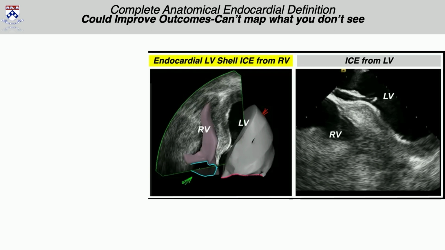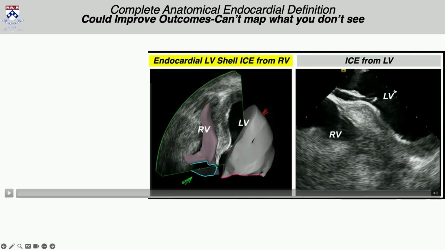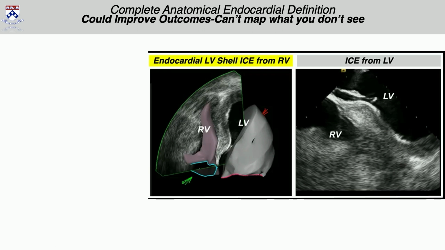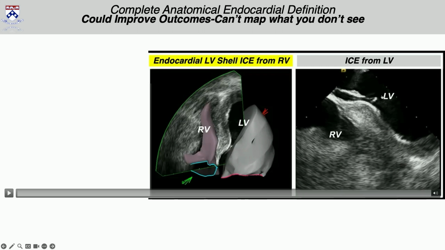Now, open your mind and start thinking that sometimes the closer you are to the structure of interest, with fewer things in between you and what you want to image, i.e. less artifact, the better the image. So you're going to start seeing things like this. In my opinion, to image the septum of the left ventricle, your best place to image is inside the left ventricle, not inside the right ventricle or the right atrium. So this is going to be an image.